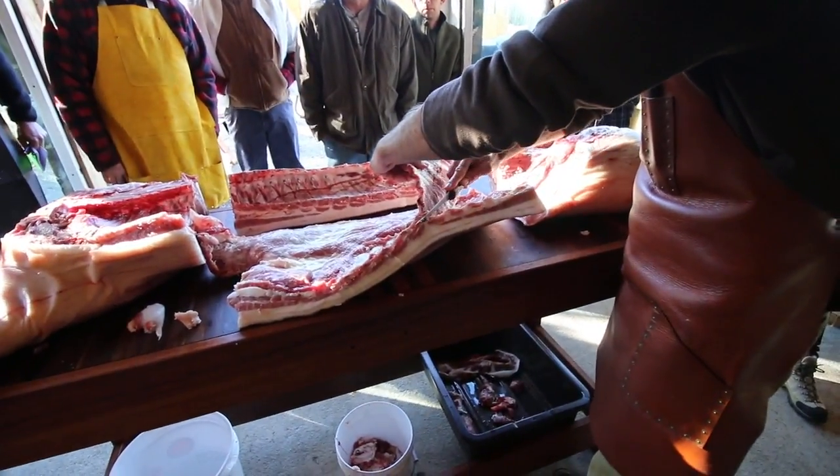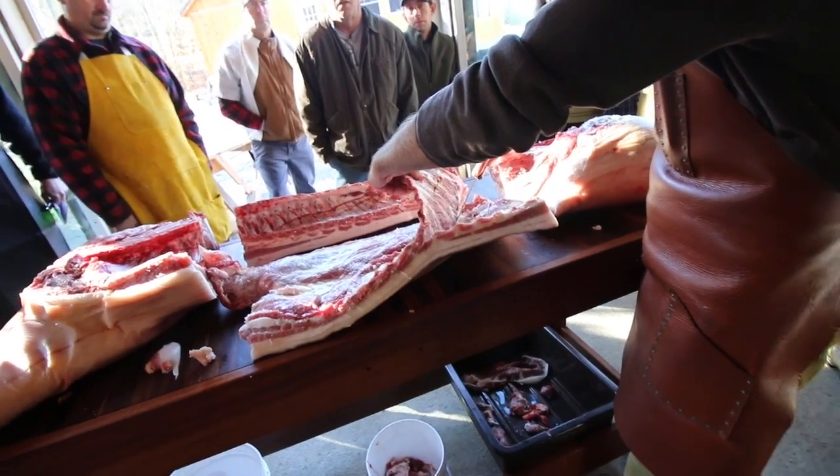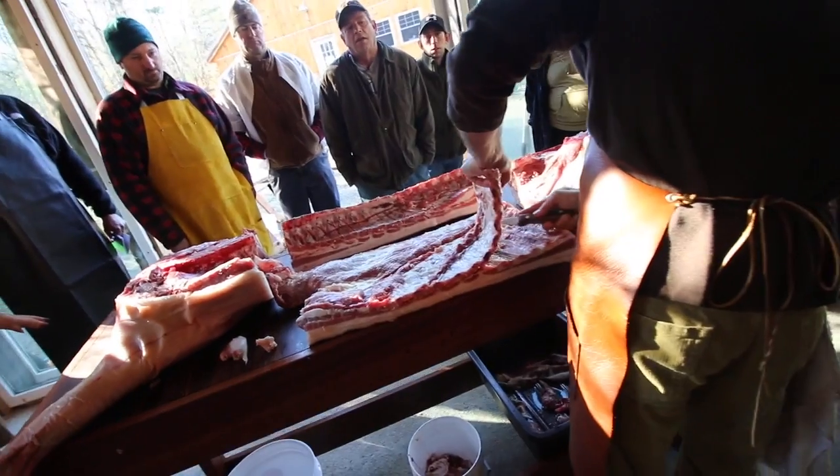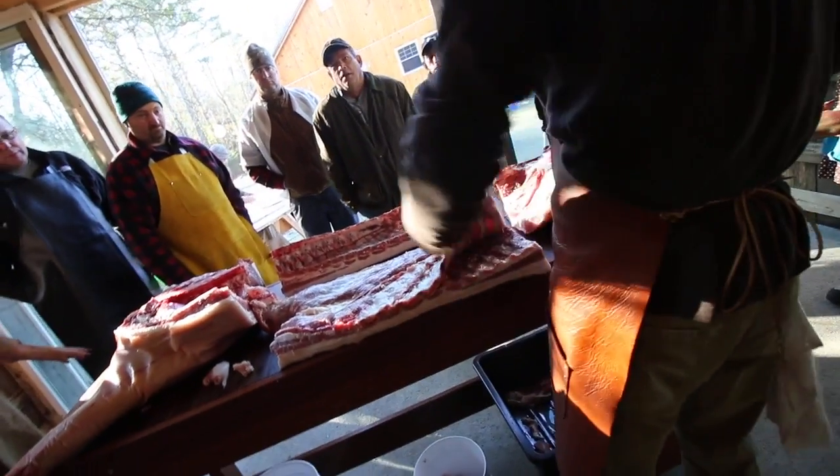But those are some flavor for your beans. That's some impressive looking bacon. That's some nice bacon. Yes, it is. Very nice looking bacon. That's what we do it for, right? Yeah. The bacon.